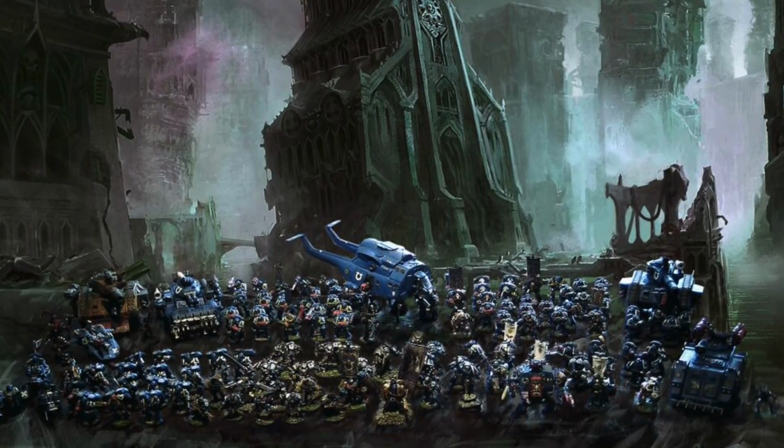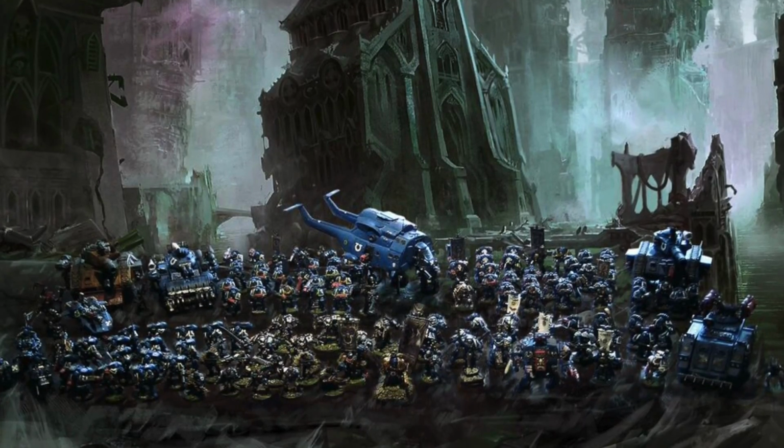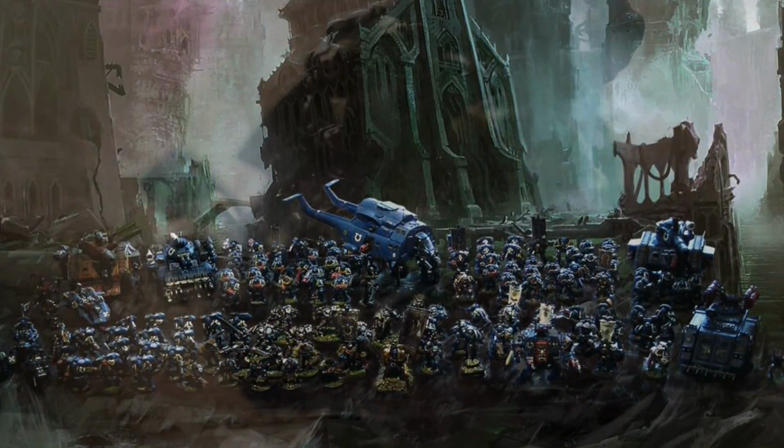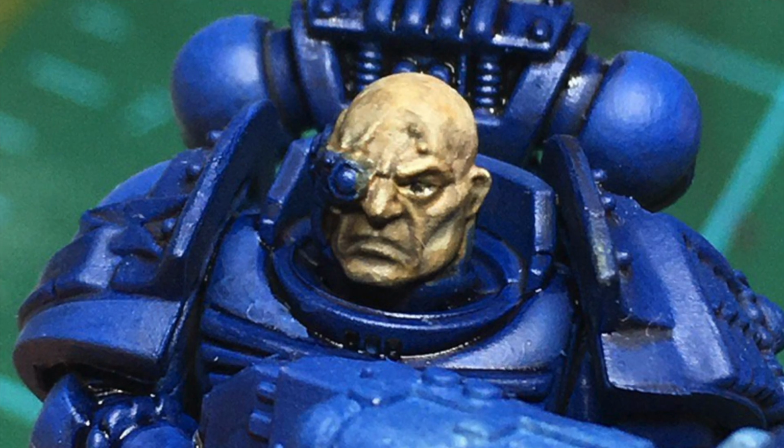I've honestly wanted to do a few videos where I can show some painting and show how to make quick and easy terrain, because I actually find making terrain a lot more fun, like making really small little mini pieces of terrain, not huge pieces. I find that really enjoyable, but I simply haven't had the time.